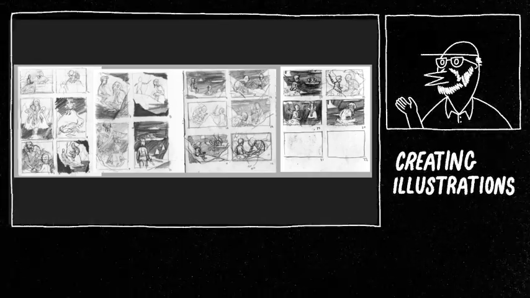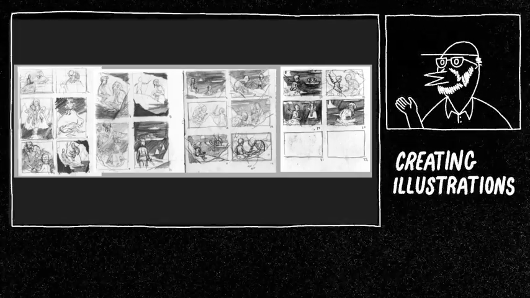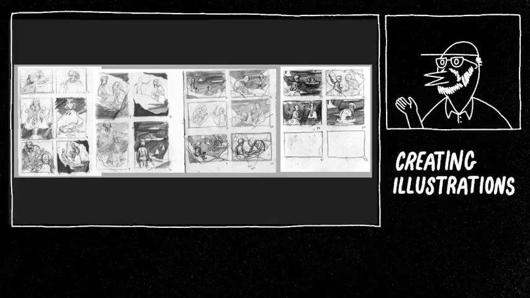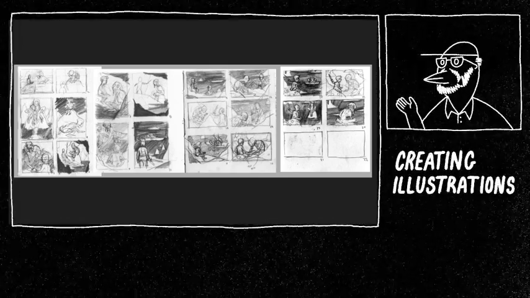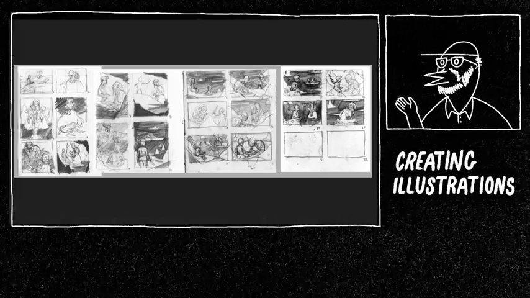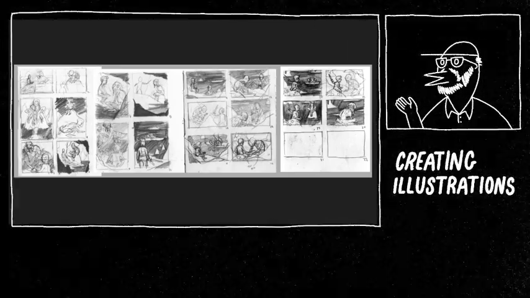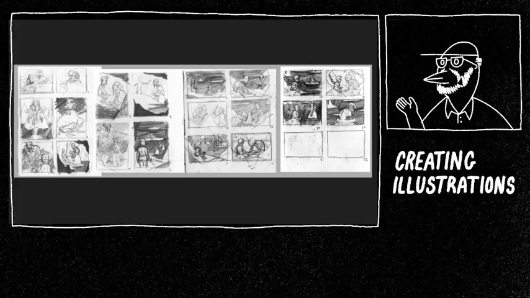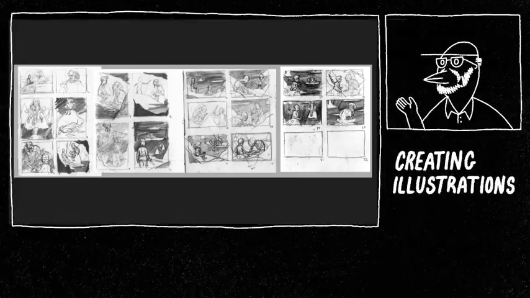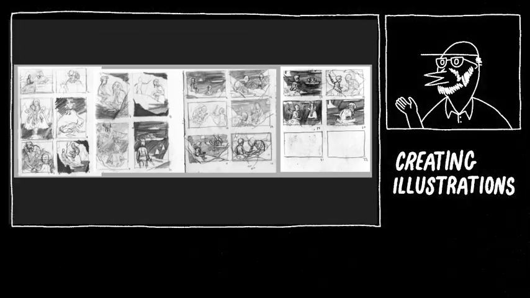If you're working digitally, one thing you can do is throw an adjustment layer over top of all of your files in Illustrator and desaturate that adjustment layer. If you make a hue saturation adjustment layer and take the saturation all the way down, it'll show you a black and white version of all of your colors underneath. That's really helpful because you can turn that layer on and off rather than going to image mode and changing it to grayscale and changing it back. That's a lot more tedious.